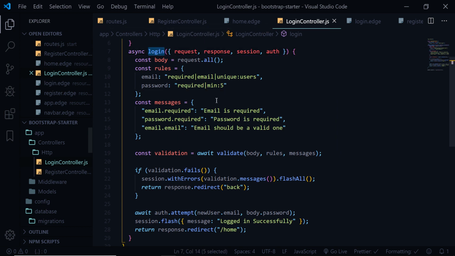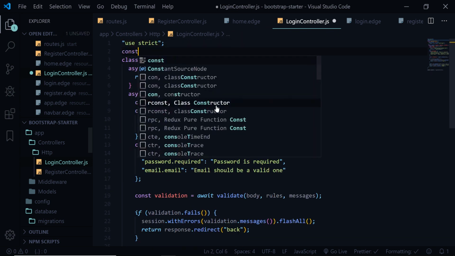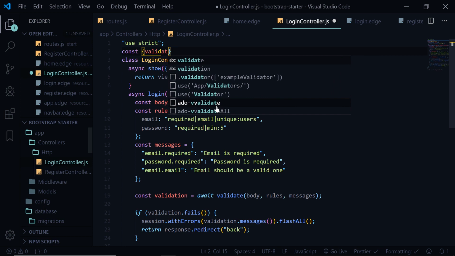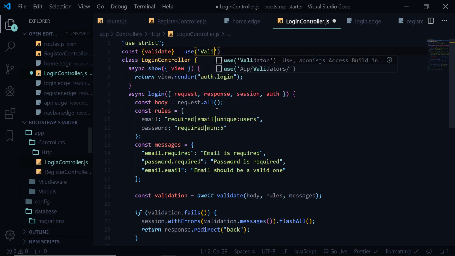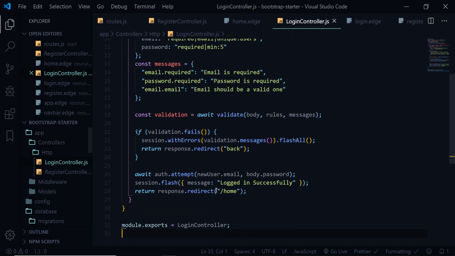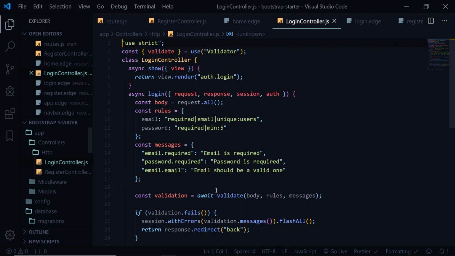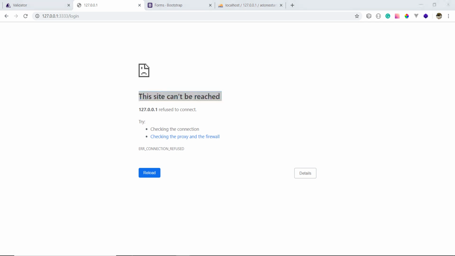So we are using the validate, so we need to include the validate here as well. So const validate equals use validator. All right, so that's it. Our login should work. For that, our login page is now empty, saying that login. So we need to write this login as well.